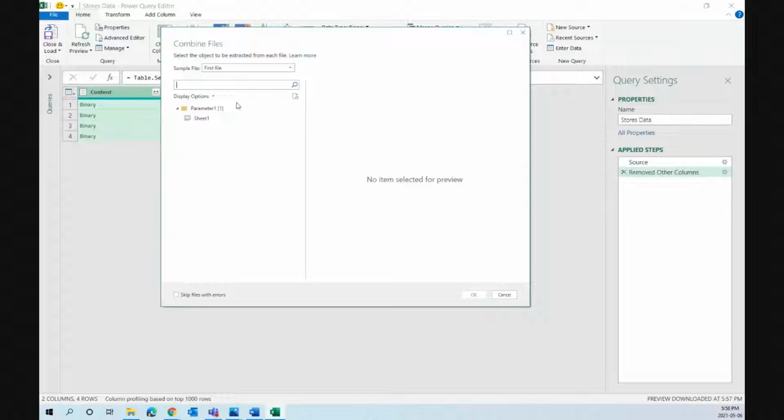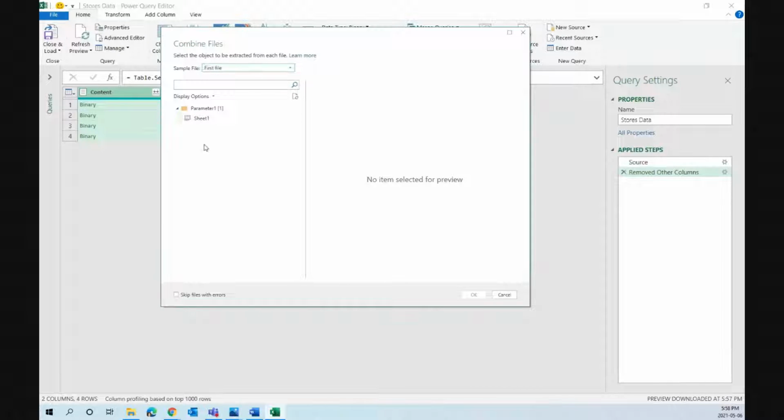Okay, when we connect to a folder with Power Query, it asks us to explain, with just one file of that folder, what we want it to do with the data inside the file. And once it understands what we want done with one file, it creates some processes of its own that will allow us to repeat the process with the other files in the folder. So what I want, it says I can use the first file.